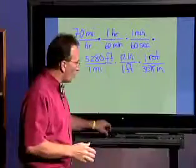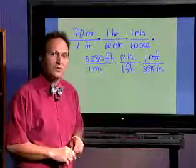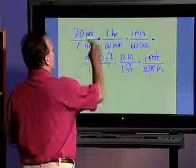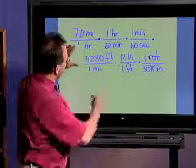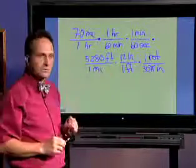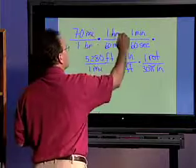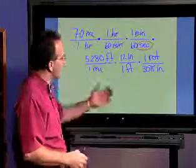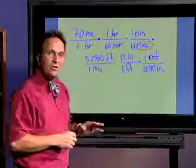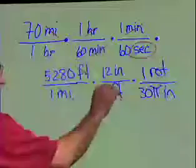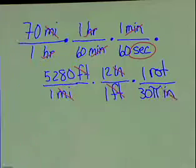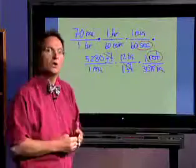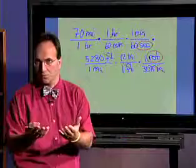All right. So now we go through and we can cancel out the units, which will show us that we are actually going to find the correct final answer of, well, here's miles, which really, remember this is one long string, so it's going to cancel those miles. The hour will cancel the hour, the minute with the minute. This second actually has nothing to cancel it, and that's a good thing. If we now go to the lengths, we have feet canceling the feet, inches canceling inches. There's nothing that's going to eliminate the rotations, so we know that our answer will be in rotations per second, which is what we were looking for.